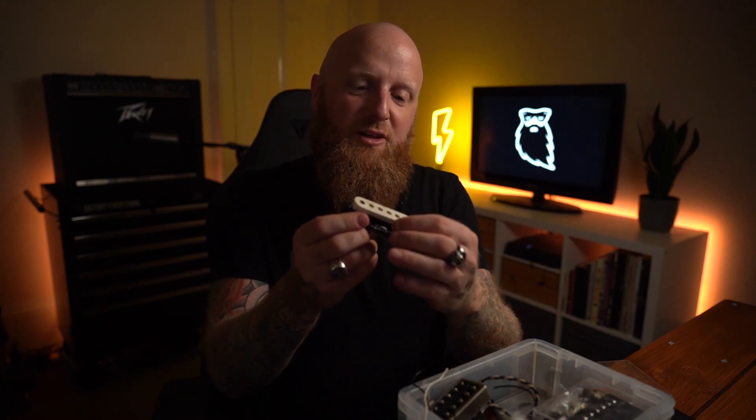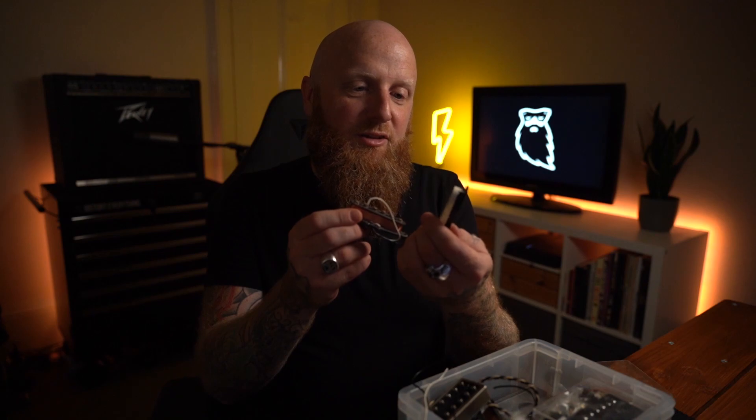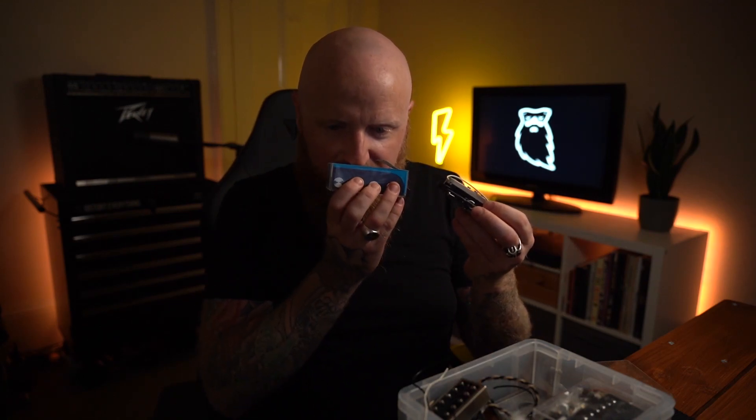So we don't have the original Stratocaster, but one thing I just remembered I do have is the bridge pickup out of it. When I modded it I took the original pickup out and put a Seymour Duncan Hot Rails in. I don't keep much stuff, I'm not massively sentimental — this is just something I hung on to. This is from a mid-90s Stratocaster. The pickup cover is all painted where I think I probably painted it black to try and look cool and then took it all off — changed my mind. It smells mouldy and disgusting. I got this in a tiny little guitar and hardware crossover shop in the town I grew up in. It says £79 on there, which was the going rate back in the 90s for Hot Rails, and to be honest I don't think they're much more than that now, which is kind of weird. That's the first pickup out of my first guitar — I'm quite stoked to still have that.